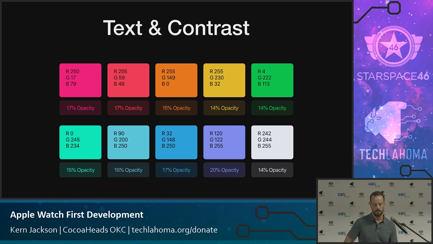Text and contrast is something they talk about a lot. I think defaulting to text for information layout on the watch is ideal, at least at first. There are 4 screen sizes to contend with at this point. You might want to have it where they can customize what's being shown on the screen. If you're utilizing dynamic text, that means you're going to be able to resize that very easily. It's going to save you a lot of pain on possibly even picking the wrong pattern for displaying the information to the user. And then contrast, just making sure everything is high contrast. I'm looking at the projectors now to make sure it's high contrast up there. That was my main concern.